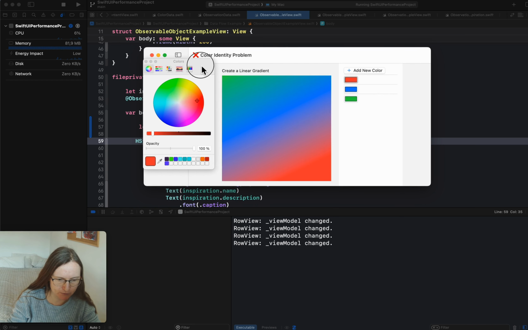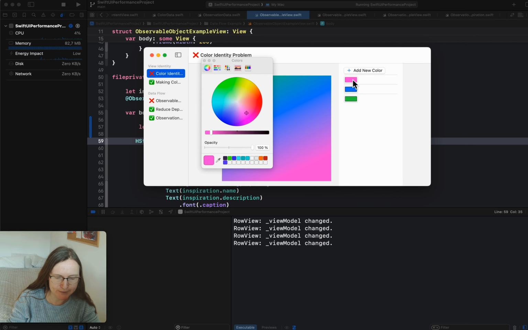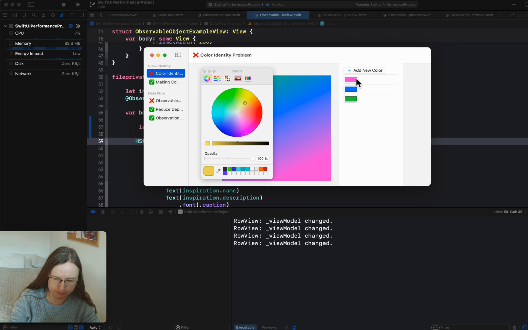So this would be going from red, blue, from green, blue to red. When I select here, this picker comes up and I can change this. Now this is pink. You see this changed, but now if I want to test some others, it doesn't work anymore. My picker changes, but the one in the list doesn't.